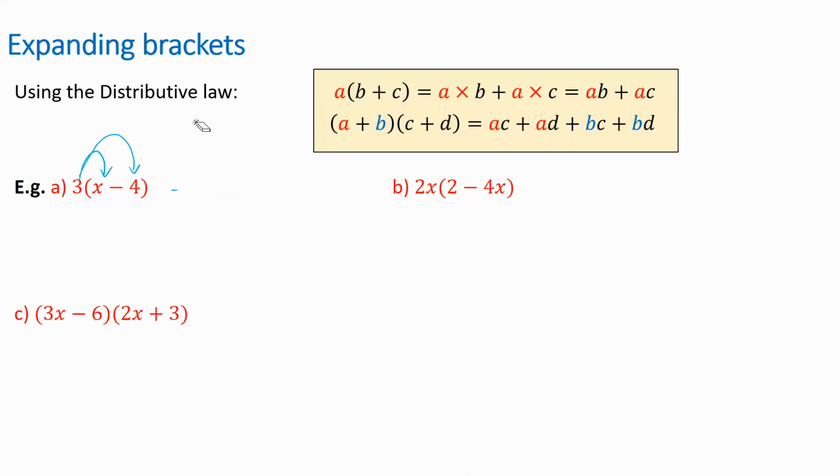What if I had 3 bracket x minus 4 on 2? Now what numbers do I multiply? Do I multiply to the x and the 4? Or the 2? How do I do that one? How does that one work now? Yasmin? On the top, yeah. You times the numerator by 3x and then 3, 4.